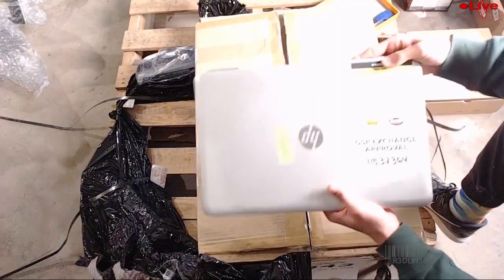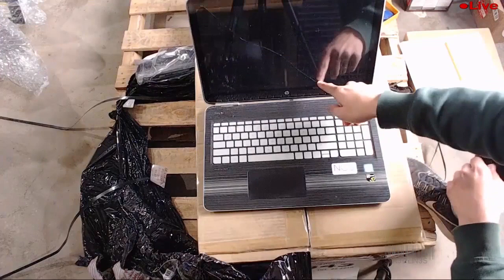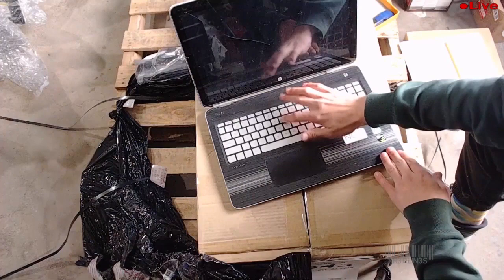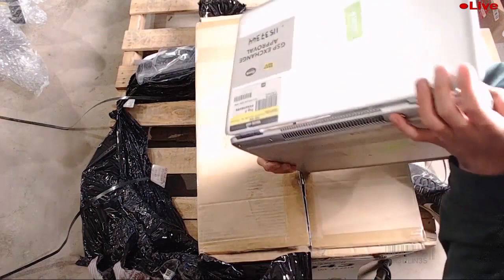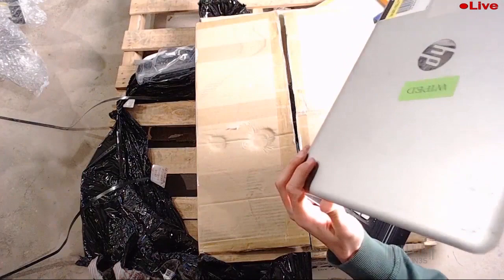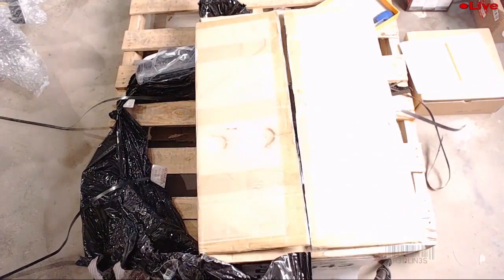We got an HP next — oh, a nice small one. It is cracked. Does it boot? I'm pretty sure we could fix that. This is a gaming laptop — it's got an i7 6700, 16 gigabytes of RAM, a two terabyte hard drive. It's touchscreen but that's kind of broken. It has a 960M and it's 1080p. That's a freaking gaming one — I can't believe it. It does have a nice finish on it. We could probably fix the screen, but it might take a month to order one in. So that laptop is worth 800 Canadian or 680 American — that's a wicked laptop.